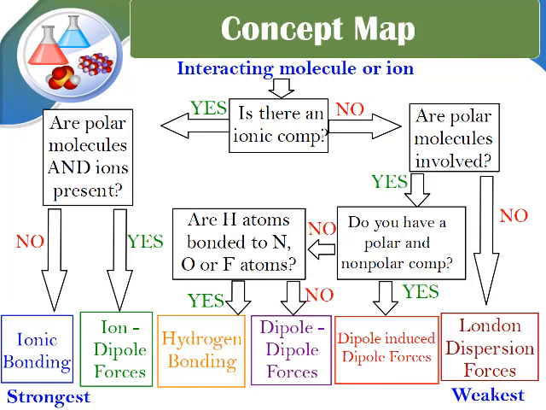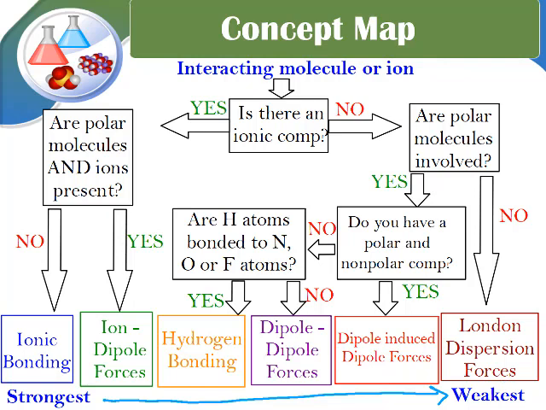You have this in your notes. What you need to add to your notes is we're going to say ionic bonding is the strongest and London dispersion is the weakest. That is definitely not true. Some London dispersion forces are actually stronger than even hydrogen bonding. But without more information, we're not going to be able to tell that. We'll see more about that in our next video, which is properties. Without more information, though, we're going to say ionic is the strongest, then ion dipole, hydrogen, dipole-dipole, dipole-induced, and London dispersion for the weakest.